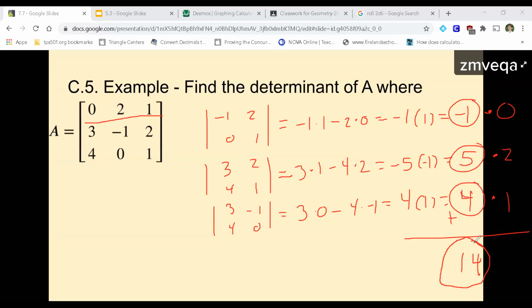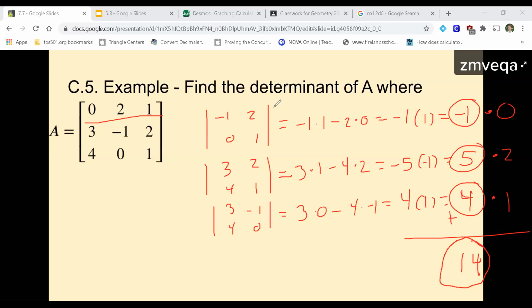Okay, when you're doing this, realistically, I would not have done any of this first line. Because I know when I use this one, whatever the determinant is, I can multiply by 0. So I could have skipped this whole line and just done the 2 and the 1. Whenever you have a 0, it lets you skip the entire determinant. So that's why I stress that you can pick any row or column to find the determinant of this matrix. Because if you see one that has a bunch of zeros, it's going to make your work so much easier.